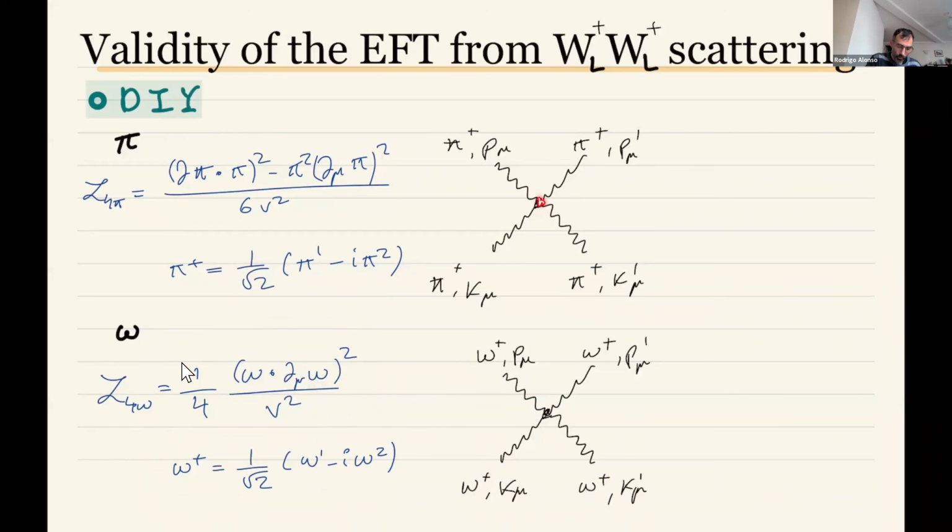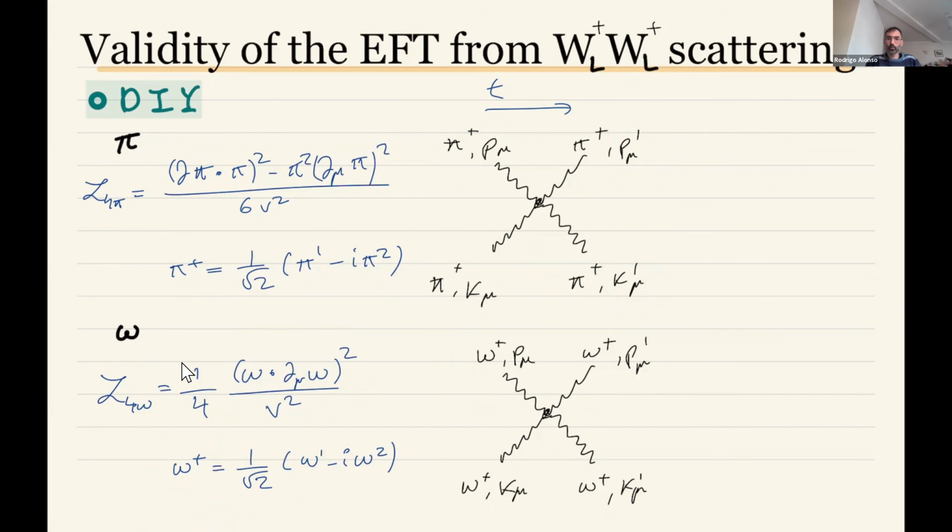And then what I ask you to do is compute the Feynman rule for this vertex, which we have, this is the direction of time, in which we have a pi plus particle coming in with momentum p mu and a pi plus particle with momentum k mu, going to a pi plus particle with momentum p prime, and another one with momentum k prime.